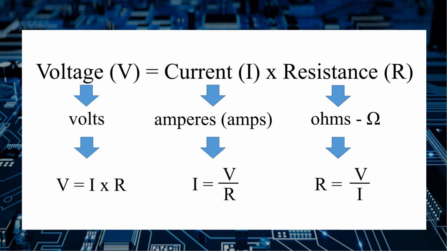Ohm's laws allow us to relate voltage, measured in volts, current, measured in amperes or amps, resistance, measured in ohms, and power, measured in watts, so that given any two parameters, we can calculate the others. The basic formula that relates voltage, current, and resistance is that voltage equals current times resistance. We can rearrange that formula to calculate current. Current, I, equals voltage divided by resistance. Or to calculate resistance. Resistance equals voltage divided by current.